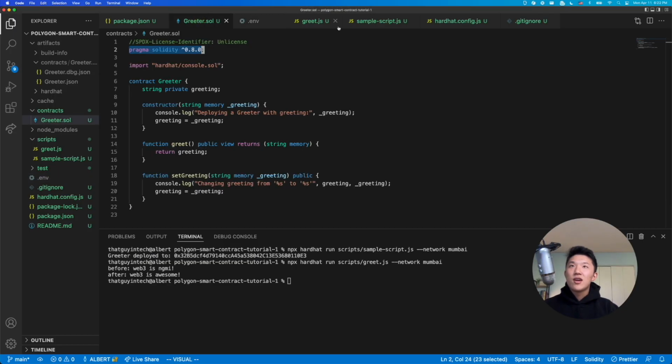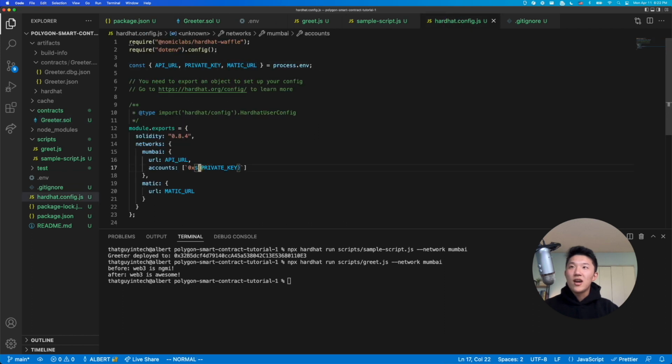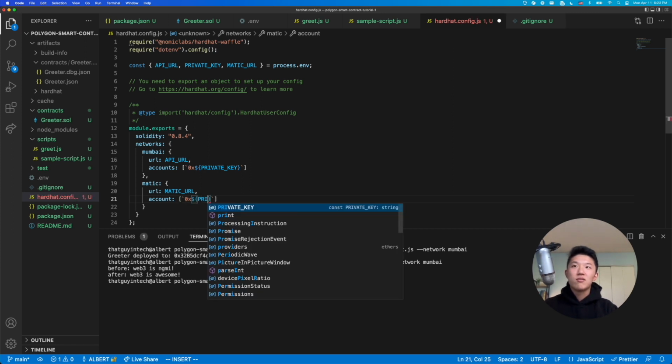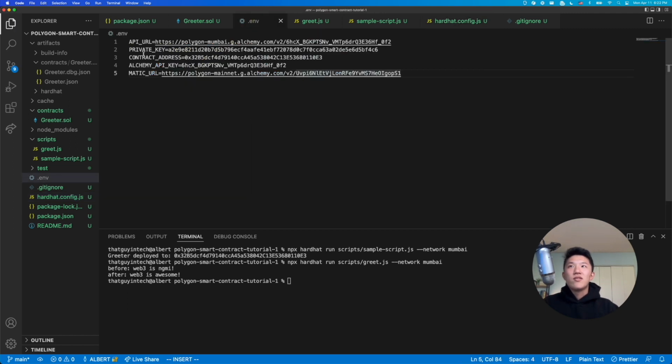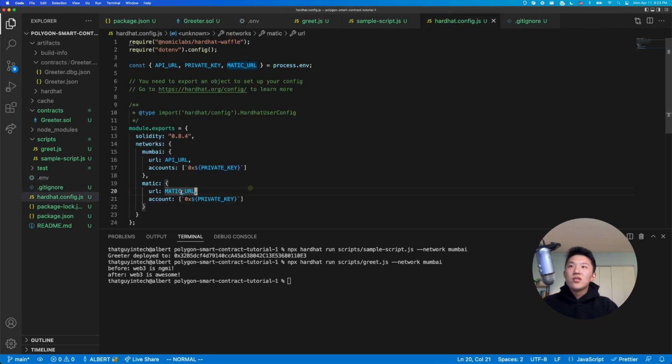And then the other thing that I want to do also is the accounts. So I need to make sure that I have accounts that I can use to deploy that have real Matic, real production mainnet Matic. And so in your case, if it's true that your test account is the same as your production account, you can just use that very same private key that you have set up. But for me, for good hygiene, I actually do all my testing with a certain set of accounts. And then when I'm really serious about deploying, then I load up my main account. But for you, you can keep it all in the same, depends on how you want to do it. So then you just do that, right?